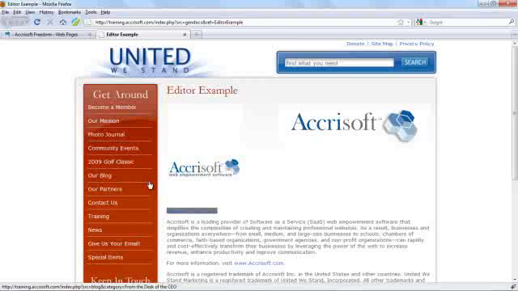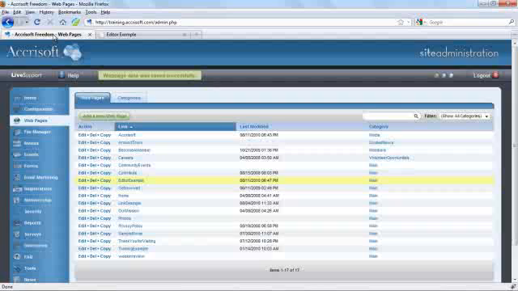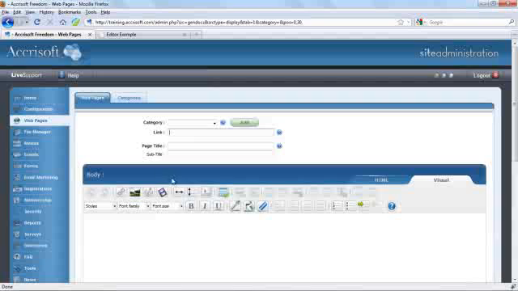We're getting ready to wrap up, but before we do, I would just like to talk about tables. Tables make it easy to organize information in rows, and creating a table in the text editor is just like creating a table in most word processors. So let's go back to our Web Pages module, and let's create a new web page. We'll call it Main Category. We'll just call this Training Example for both the link name and the page title.